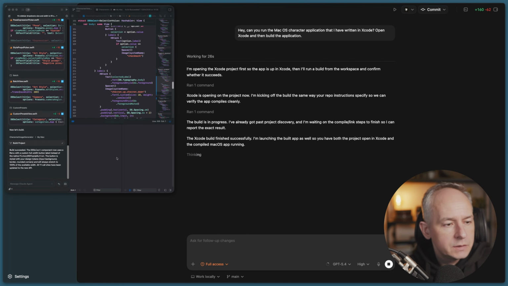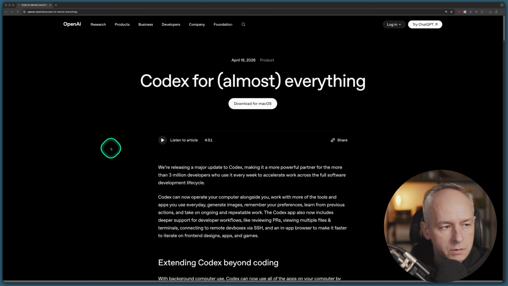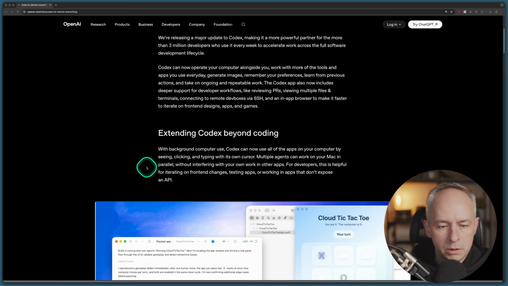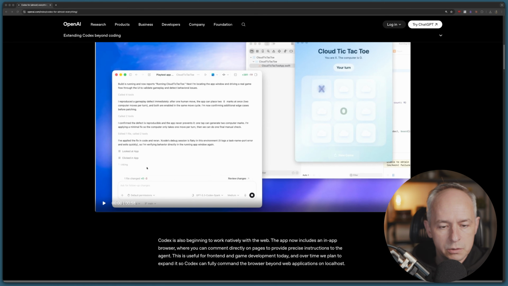Okay, so it opened Xcode, pretty awesome. Oh, now, wow, okay. It did open the application as well, so it built the app from Xcode, and this is the app. Codex OpenAI got released as well today with the image gen model inside of Codex. So we're gonna have a look at the application itself, because so far it looks super, super promising.